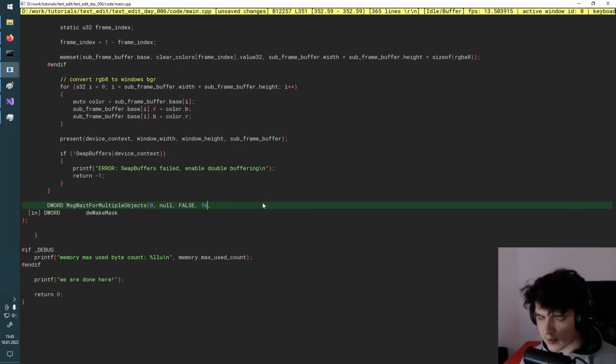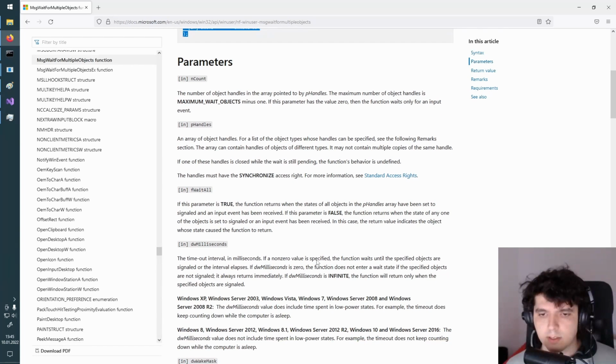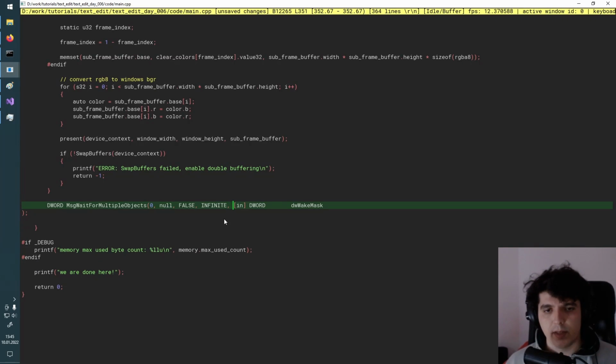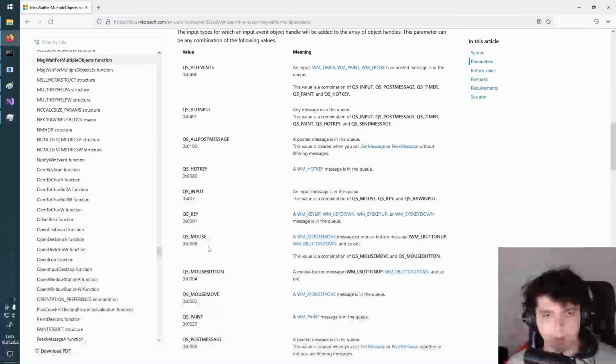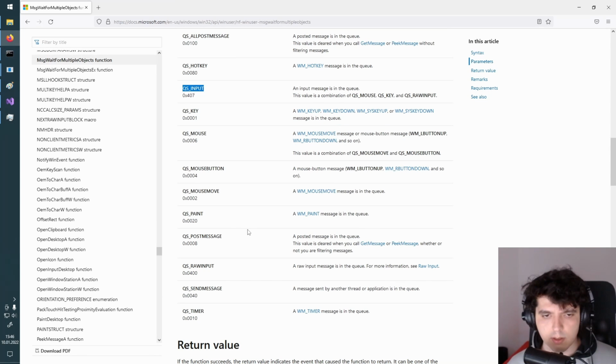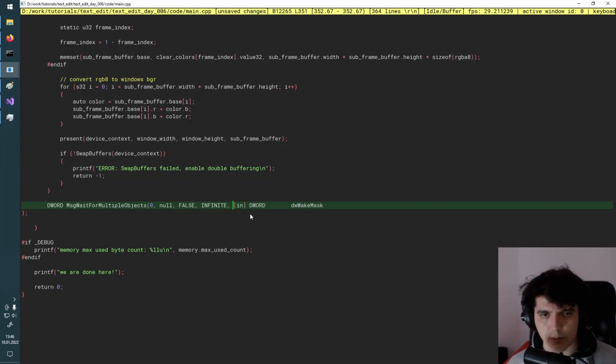I could just specify 60 milliseconds here, and it would only wait for 16 milliseconds at most, but we wanted to wait as long as it takes for a new input to arrive. And for that, there is a special value. It's just called infinite in all caps, because nobody else would ever want to name anything like that. So then we have a wake mask, which I also talked about. So we're just going to use QS_INPUT, but we could get away with just using QS_KEY, for instance. And there's other things we could be waiting on, like QS_ALLINPUT, which tells you what the mask is, basically. So if you have some combination you're interested in, you can choose the appropriate thing for you.